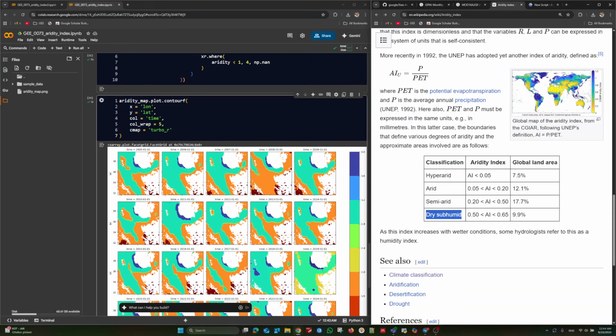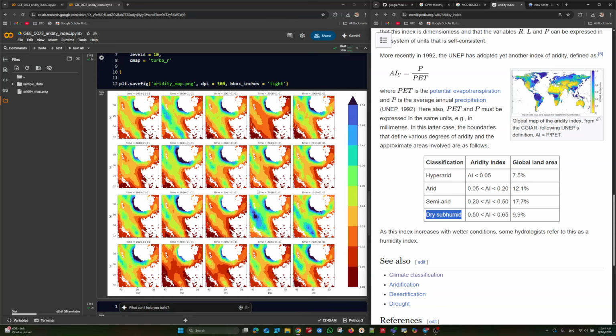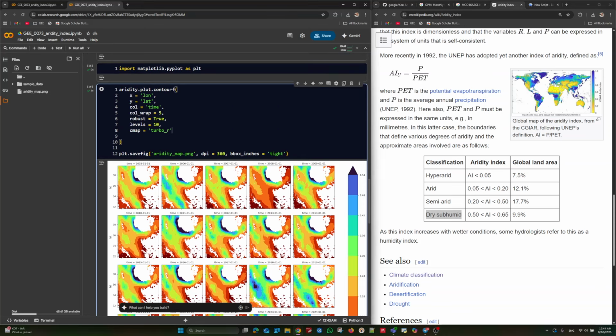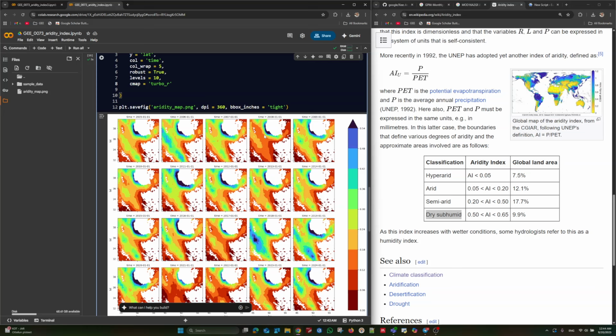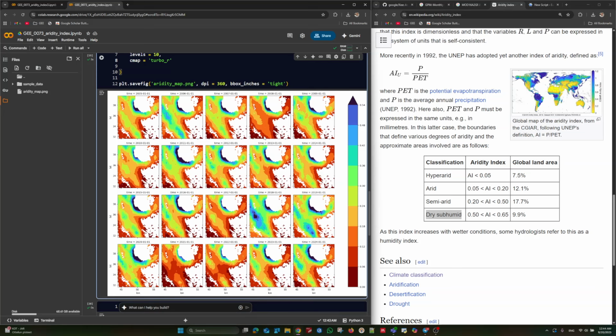So as you saw, we made a map for the aridity index, and I hope you like it as much as I do. Please try to use this tutorial for different regions of interest, assess the index performance and see how it works, and share this tutorial with other remote sensing fans all around the world.